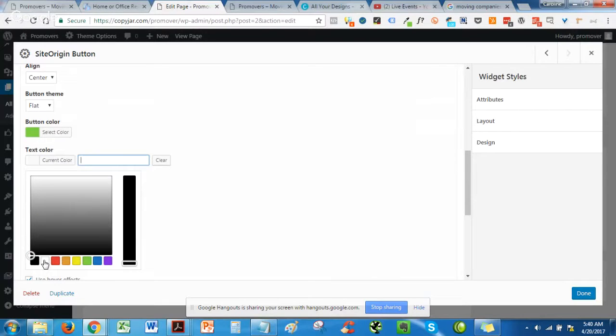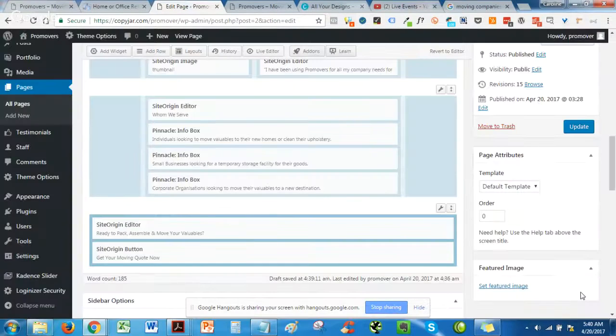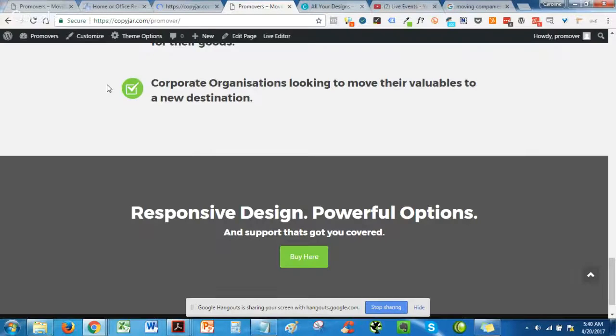Text color, I choose white. Font size, medium, and click done. And we update and go to the home page to view our newly designed website.